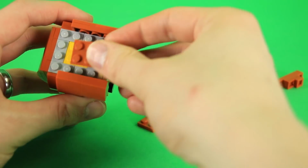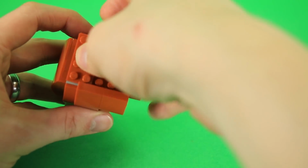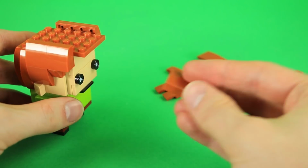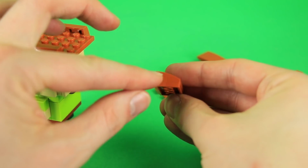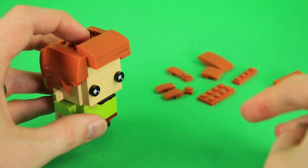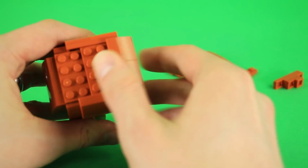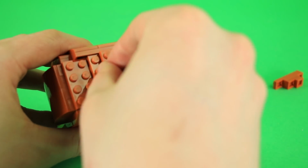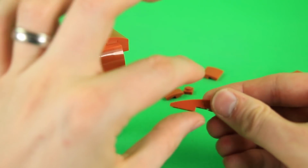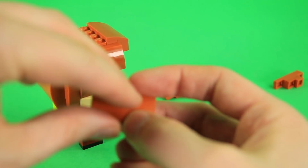Okay, now for the top hair piece, some 2x4 plates jutting out towards the front and covering up that spot there. Then this is another one of those 2x4s with a 1x4 and two 2x2 curvy downward slopes. So that's the third one you've theoretically built. Then here we'll do a 2x4 and a 1x4 plate. Then this is a 2x4 curvy downward slope. Again, I stole this directly from the top of Black Widow's hair. She had two, but we only need one for Shaggy.